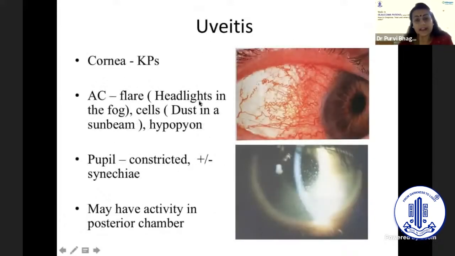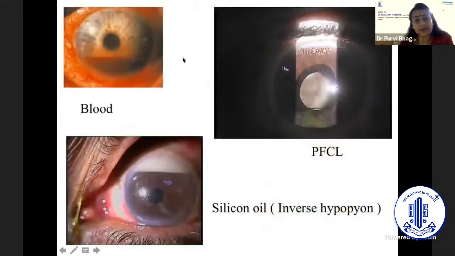Again, a classical case of uveitis. You can see the ciliary congestion, the AC flare and cells. You can see all the typical signs that are there of uveitis. In cases of trauma, you can have hyphema, and sometimes this frank hyphema may not be there. But after you are doing a follow-up gonioscopy in this patient, you can see blood clots in the angle, or you can even see that 8-ball hyphema which still persists.